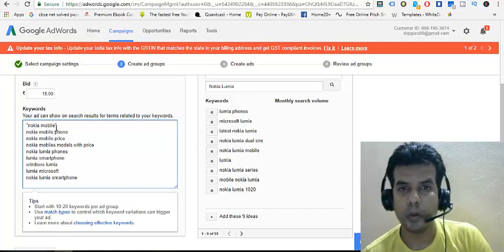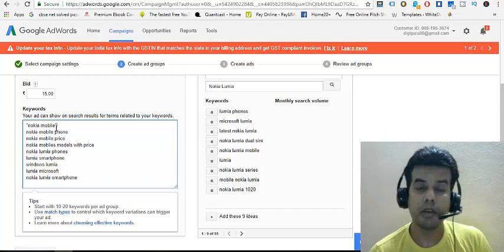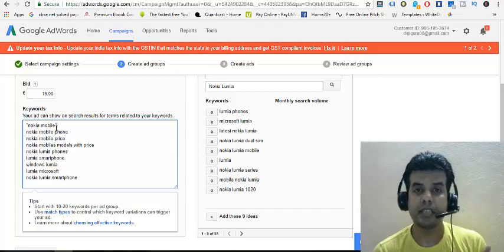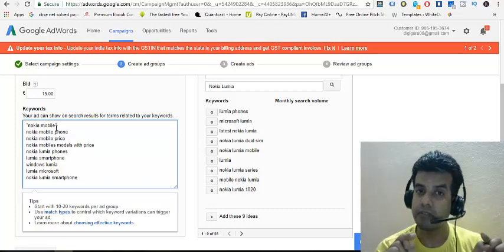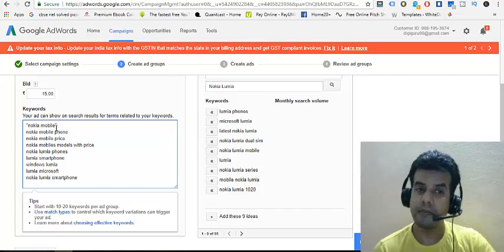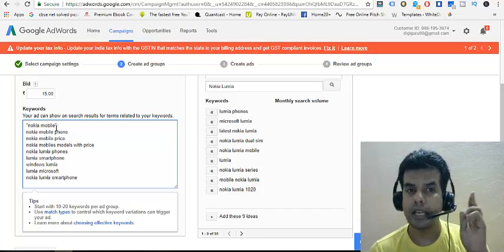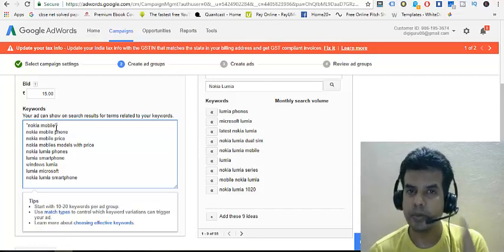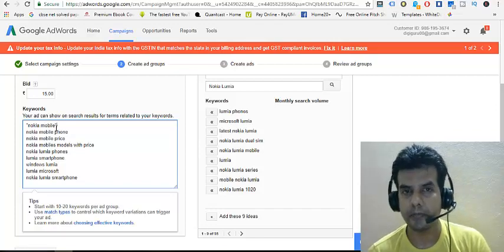It's written as Nokia mobile. Now my ad will only come when a customer searches for Nokia mobile on Google in the sequence I have written. There can't be a change in sequence. There can be anything before Nokia and after mobile, but Nokia mobile in the same sequence has to be in the search query on Google.